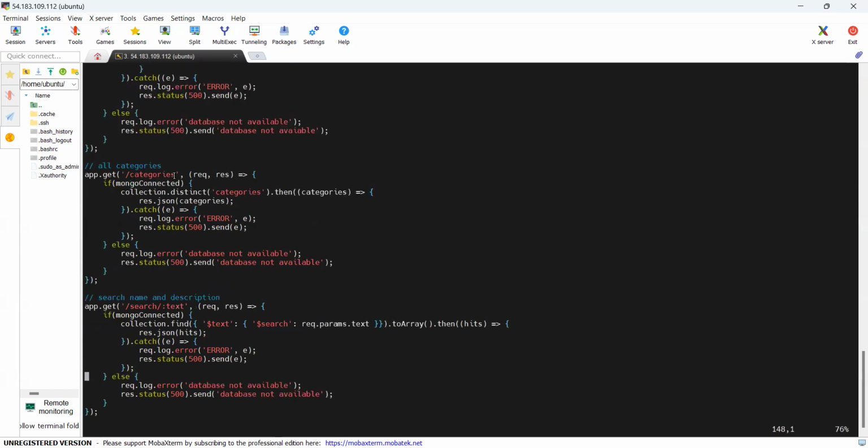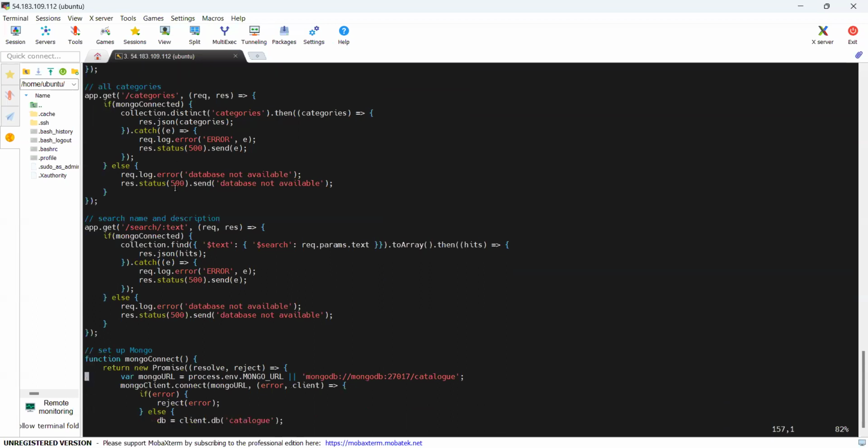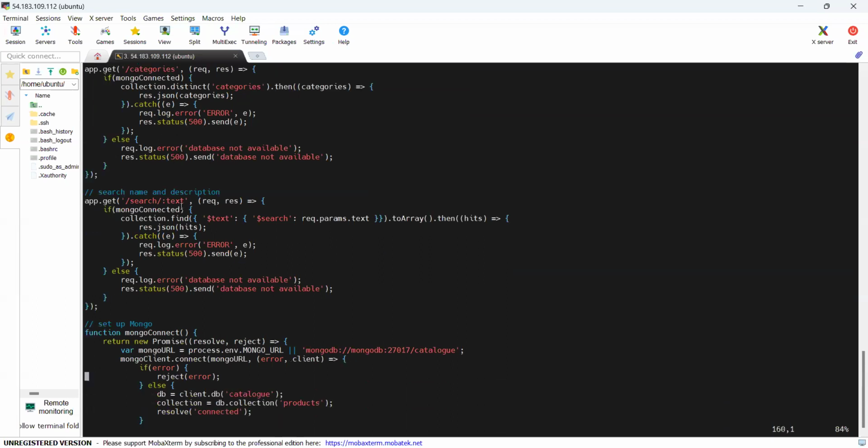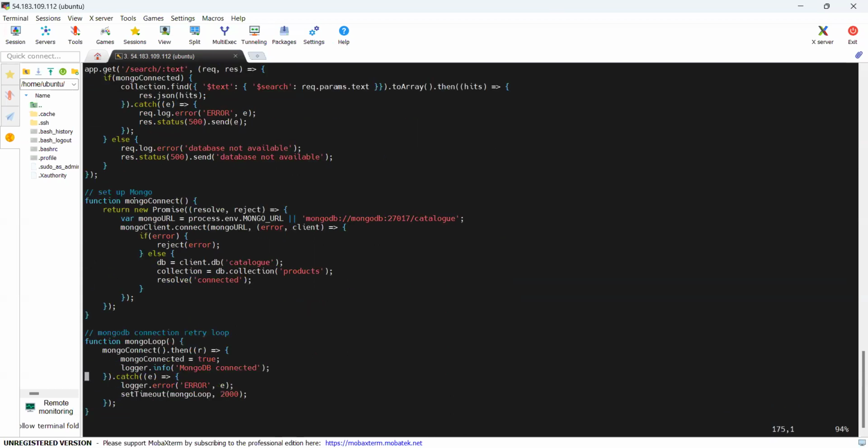So categories: when you click the categories, it automatically switches to the category section in the browser. This is the function for that. MongoDB connection: this is the function for connecting the URL. See, this is MongoDB.